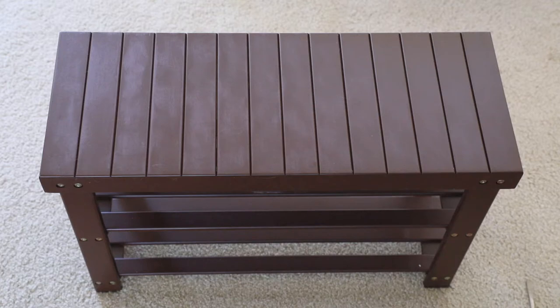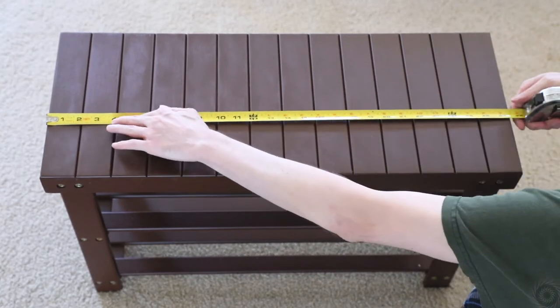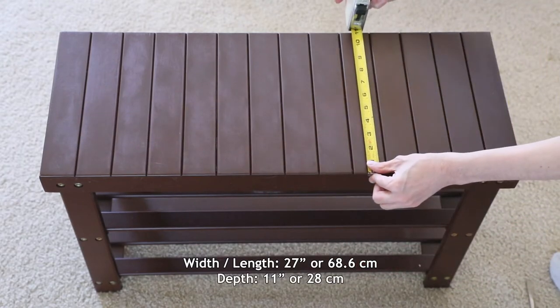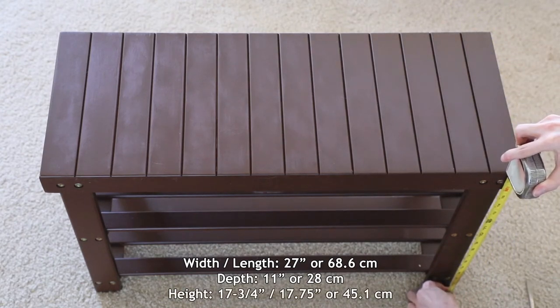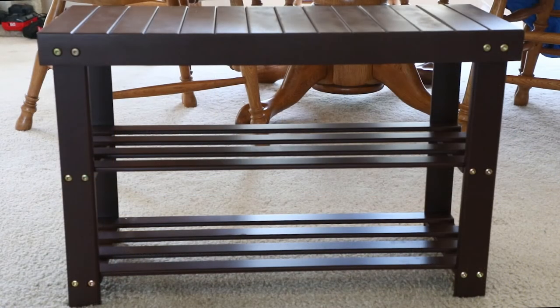With the bench completed, we can also take some measurements, and as always, I'll include imperial and metric numbers for my viewers. We have 27 inches, about 68.6 centimeters wide, 11 inches, or about 28 centimeters deep, and 17 3/4 inches, or about 45.1 centimeters high. Alright guys, this shoe bench and rack is complete. Let's look at some use case scenarios.